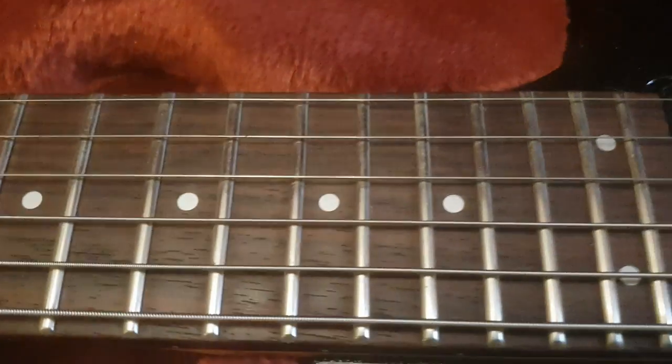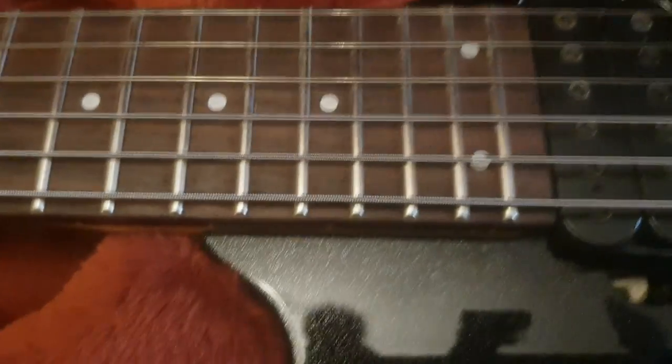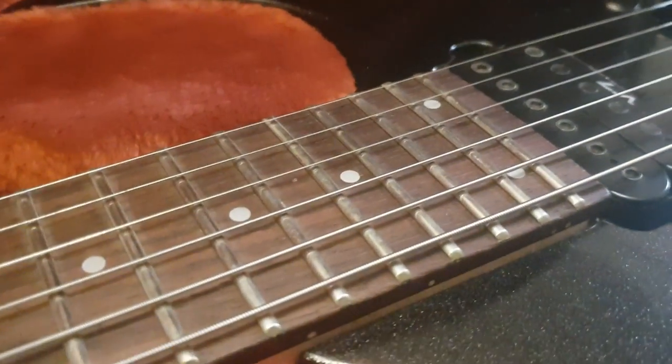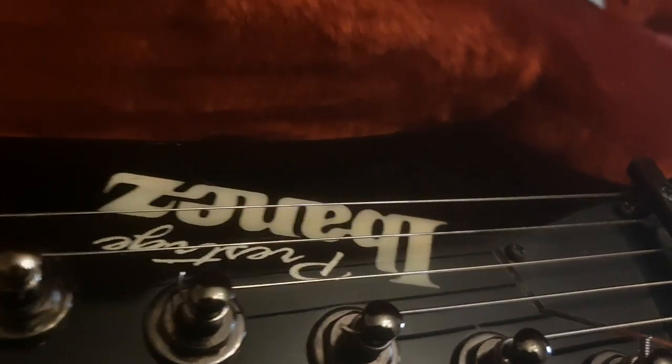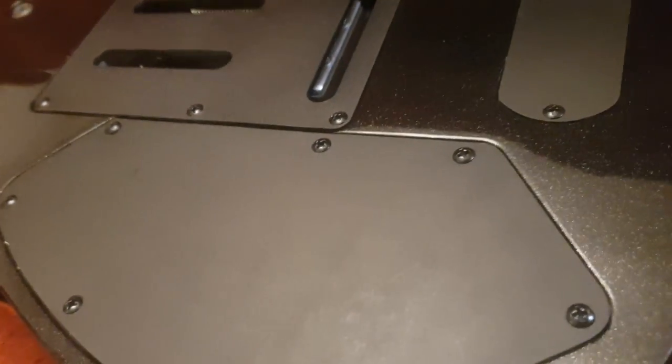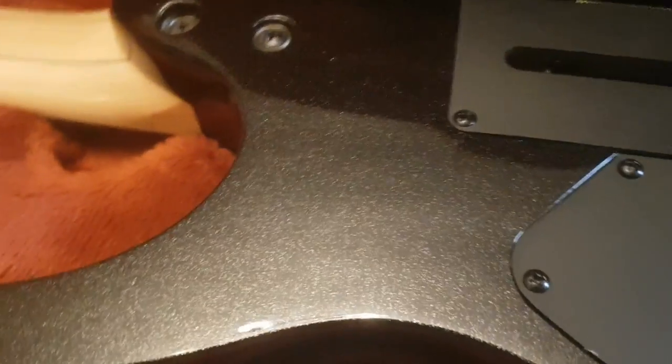You have the small dot inlays — smaller than what you typically find. They're kind of reflective. The frets have like no wear on them — this thing doesn't look like it's been played much. And you know that because wait till you see the back — there's like no wear on it. It's got the mother of pearl Ibanez logo and Prestige branding. Looking at the back, notice how there's like no buckle scratches on any of the plastics — really just maybe some rub marks. This thing definitely has not been gigged.